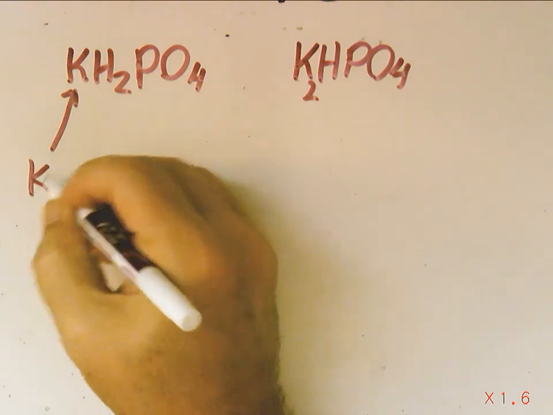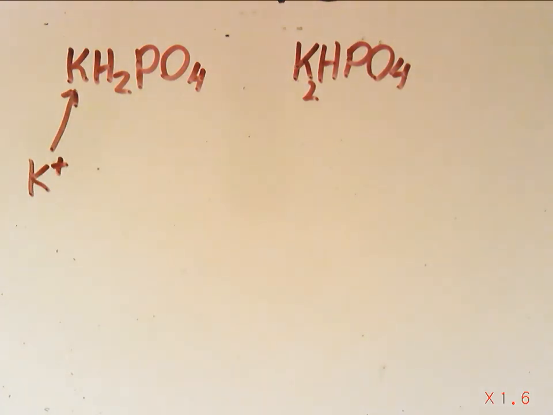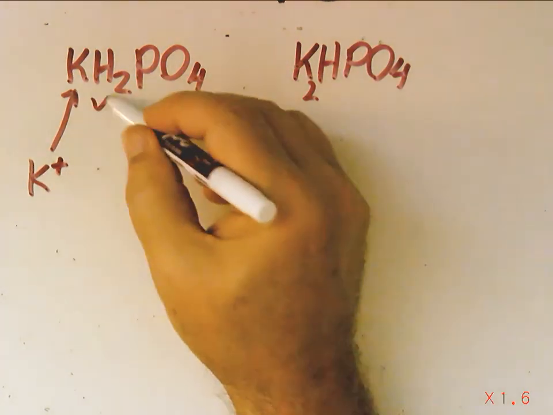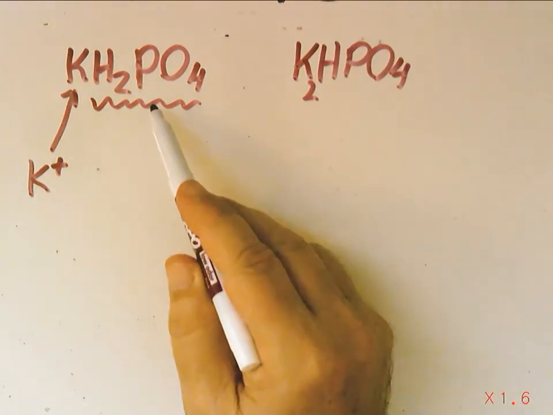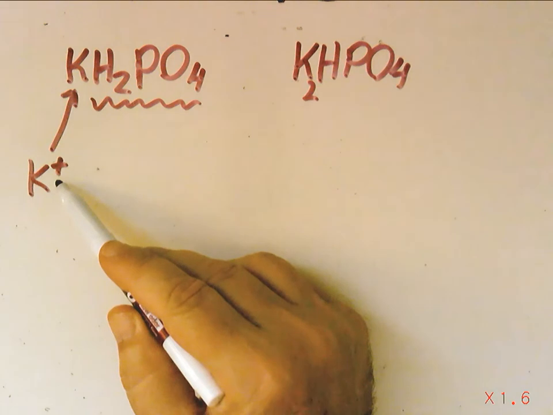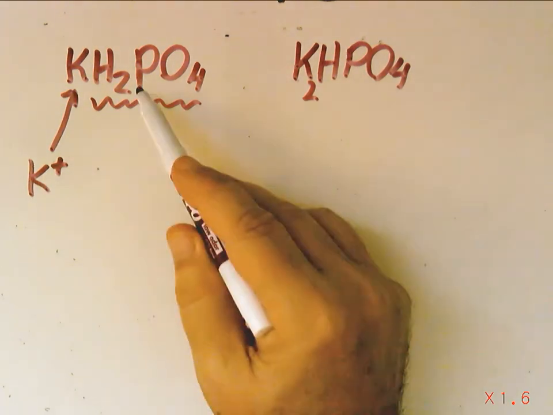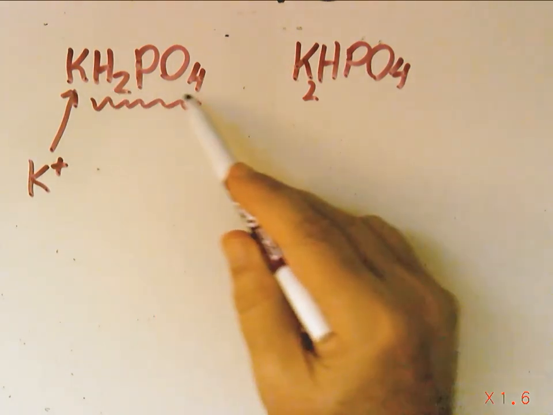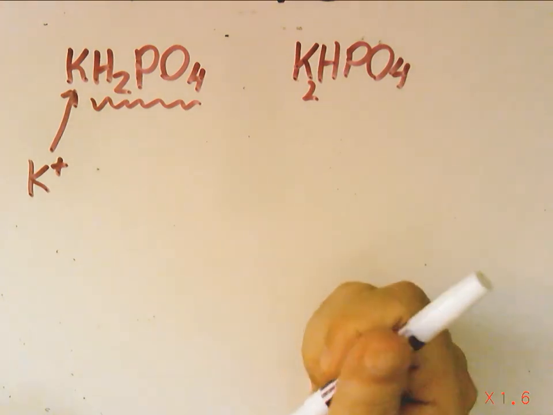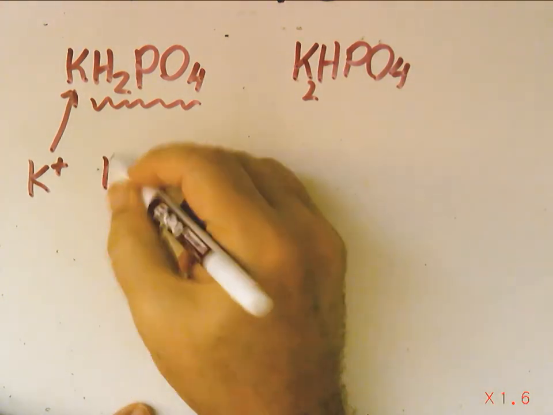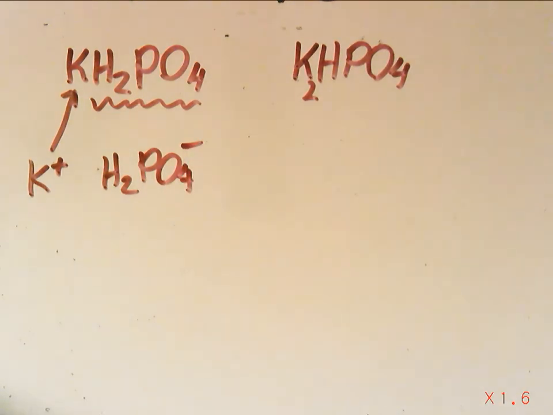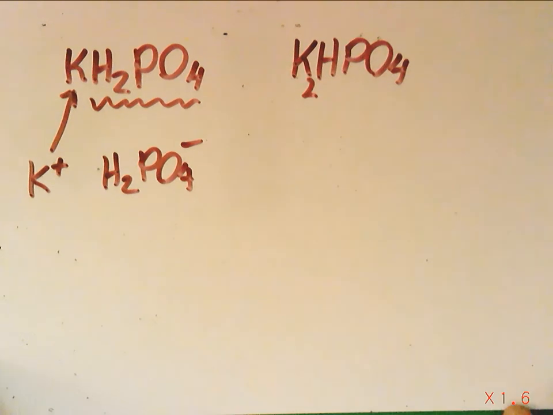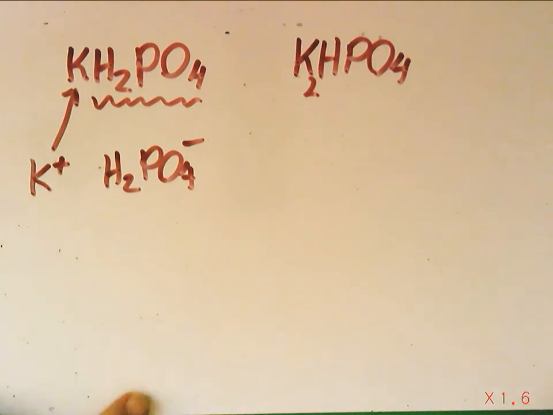The metal is potassium, and it's in the first column, so you know that that's a K+. And now I need to figure out what the charge on all the rest of this is. And even if I didn't know, I could figure it out this way. The charge on the rest of it has got to be a -1 to balance off that one potassium that's there. So this must be the ion in there, and this must be its charge. So you can figure its charge out, even if you haven't memorized the table. You can still work it out.